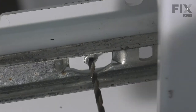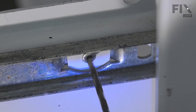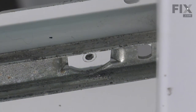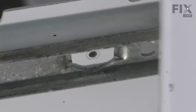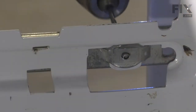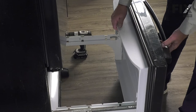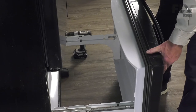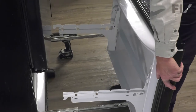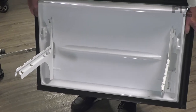So just position your drill bit in the center of that rivet. Once we've drilled that through, we'll repeat that procedure on the opposite side. Now once we've removed both of those rivets, we're simply going to lift up on the front of this door and then remove the two hooks at the back, and then we'll set that aside until we do the repair.